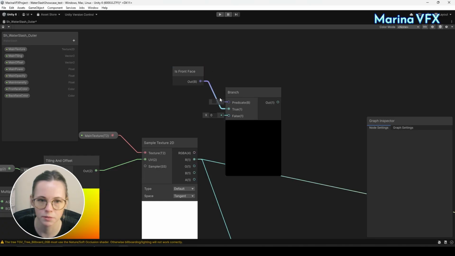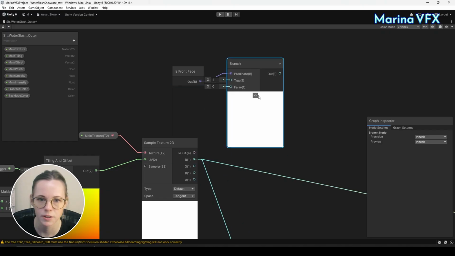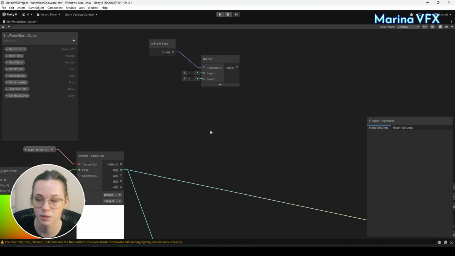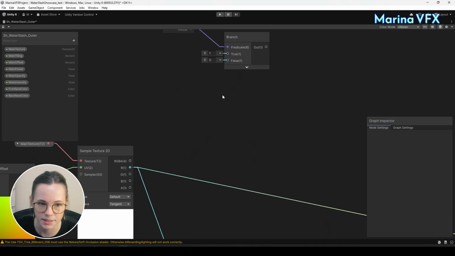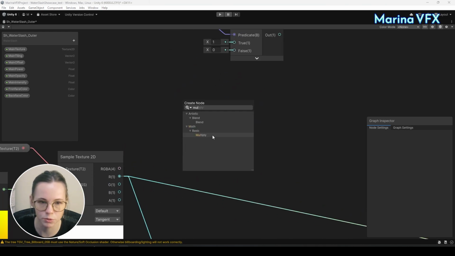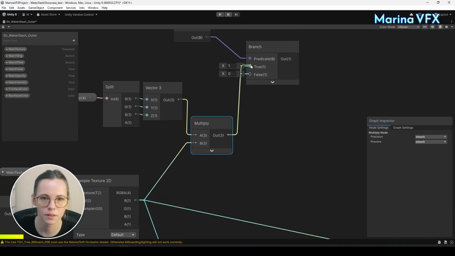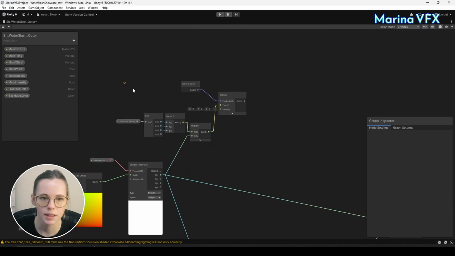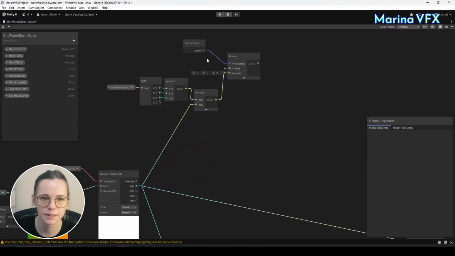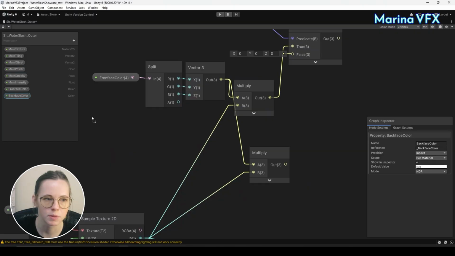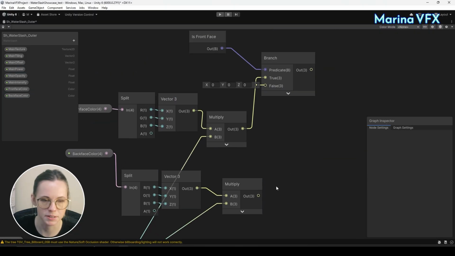And is front face is a condition. And so if we are dealing with the front face, I want to multiply my texture with front face color like this. And if we are dealing with the back face, I want to multiply my texture with back face color here.